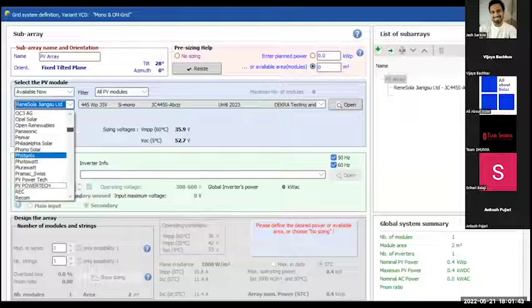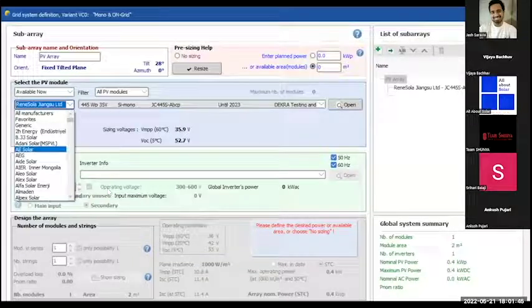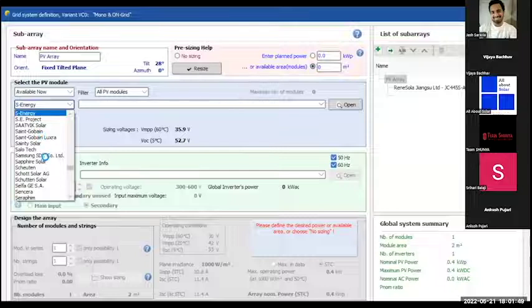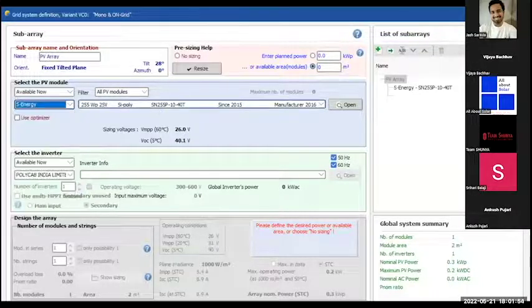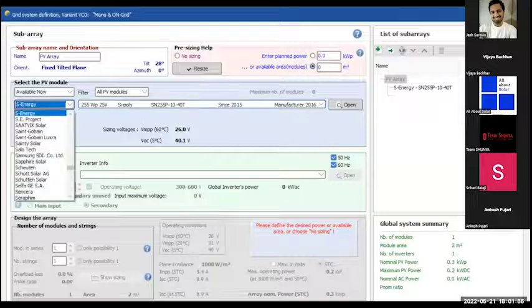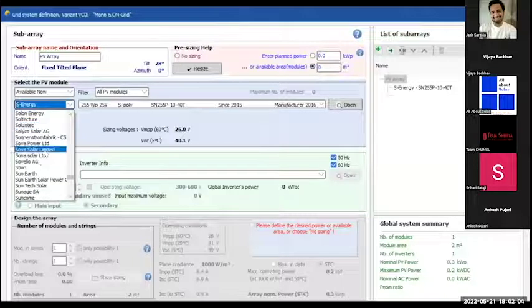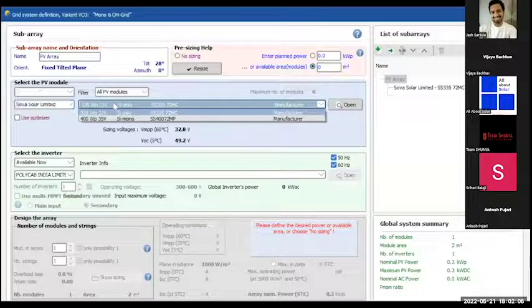Let me consider the Sova Solar one, because here I have considered 540 watt peak module. So 540 I have Sova with. Here you can see that every make of module has this detail. This file you have to generate or collect from the manufacturer. This file is called the PAN file. According to the PAN file, all the detailing will come up.